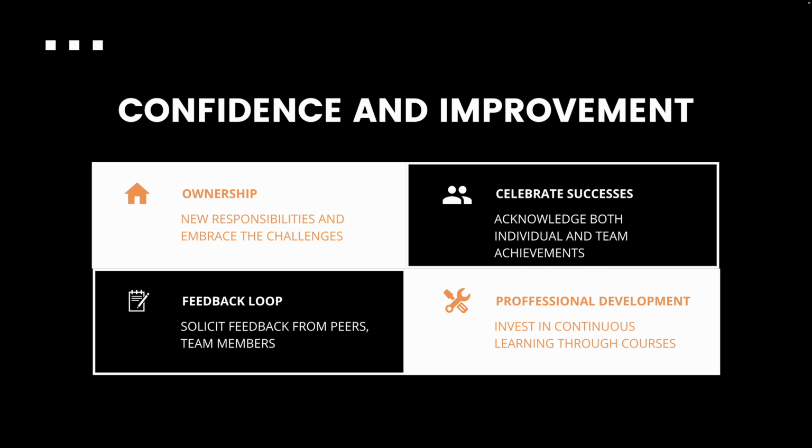You also need to manage team dynamics by acknowledging their successes as well as the team achievements. You need to have a constructive feedback loop where you can gather feedback on your growth from your peers, from your team members, or from other leads who are actually doing the same job as yours.